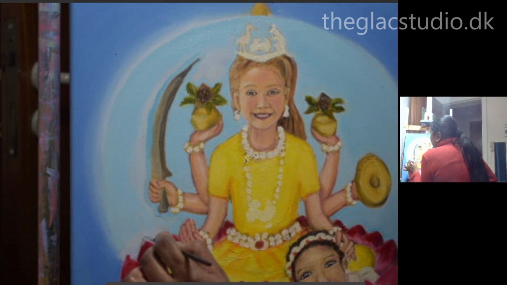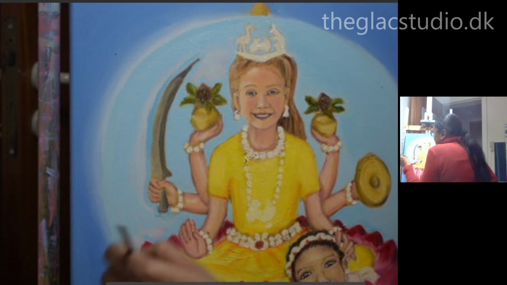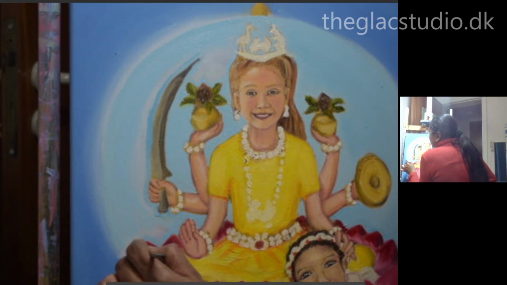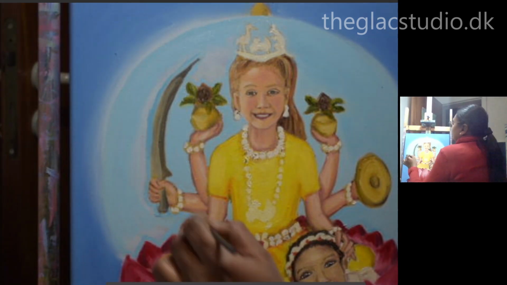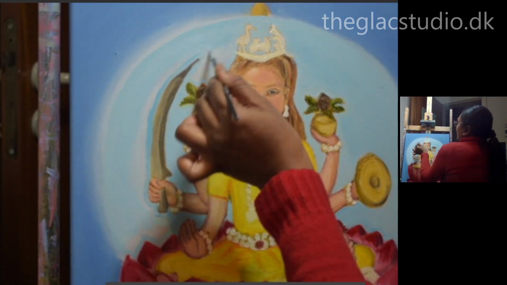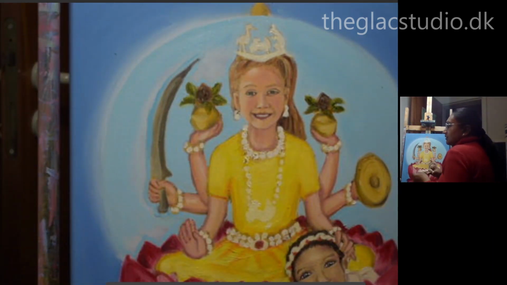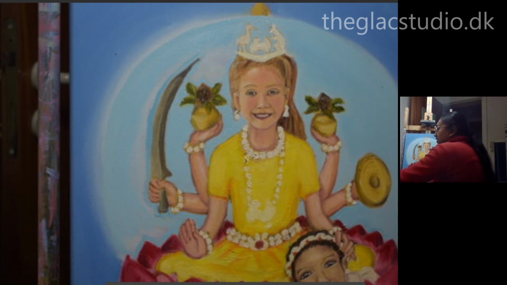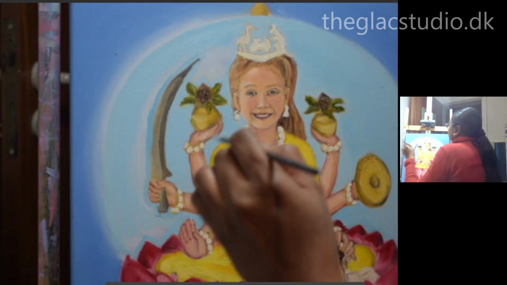Lotus flowers, contours. Really, the level of detail we look into and work on is just amazing, isn't it? It feels like we kind of know every millimeter of this canvas.